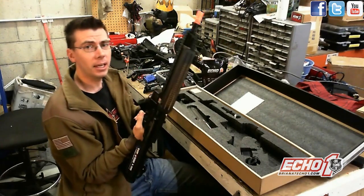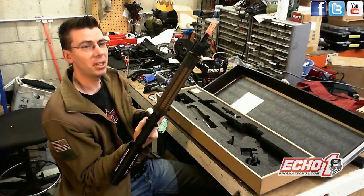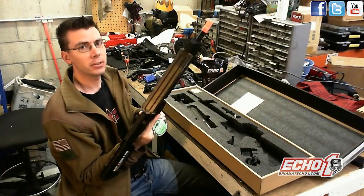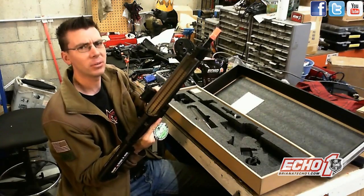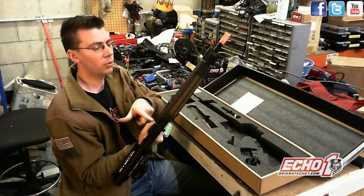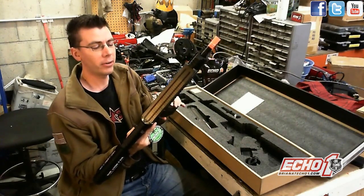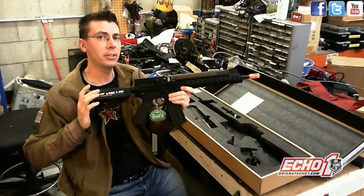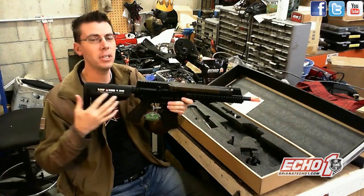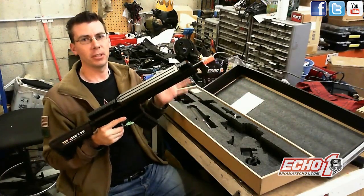Remember how back in the day there was the Ready Mag system on the side of your M4 to hold the battery, like those big 10.8 single cell batteries, or the small ones? You know what I'm talking about? Well, with this, it's a version 2 gearbox. You can wire it to have your battery in here, so you can fit a LiPo or any other small battery. Then you can get rid of the crane stock and go with a Magpul or MFT minimalistic stock and have a cool setup. That's just me. There are a lot of options.